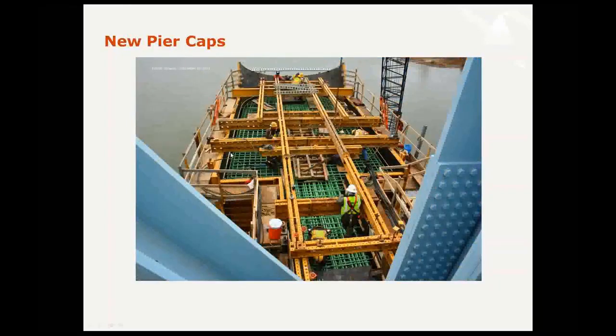Here's a top view of the pier forms. This is taken from the new truss in the temporary position, and you can see that T-shaped nose of the pier sticking out here. You can also see the heavy supports that were necessary to hold up the bearing plates and all the embedments in that pier cap that were needed for the slide and for the permanent truss position.